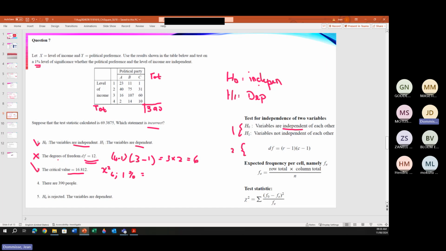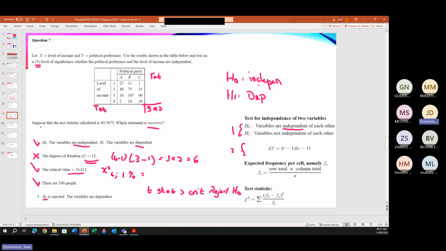If this was an exam question, you would have stopped at degrees of freedom, because that one is definitely the incorrect one. So then you wouldn't have needed to know what the totals are. Okay, and then just to check if we reject or not, let's write down: if T stat is bigger than critical value, we reject the null hypothesis.